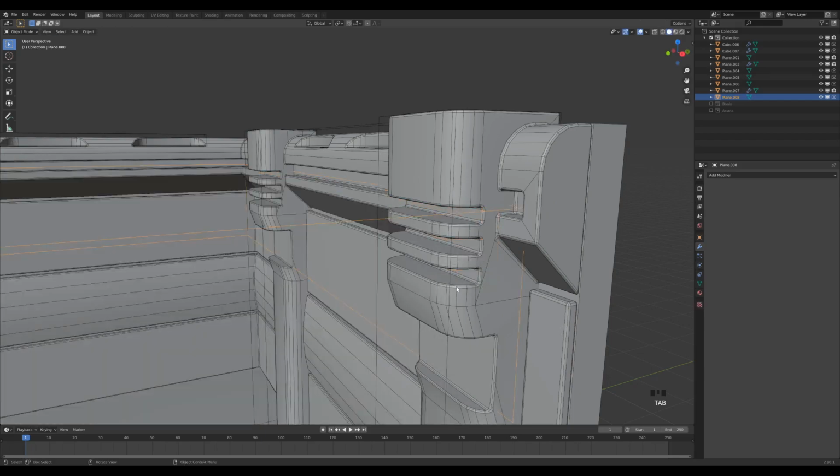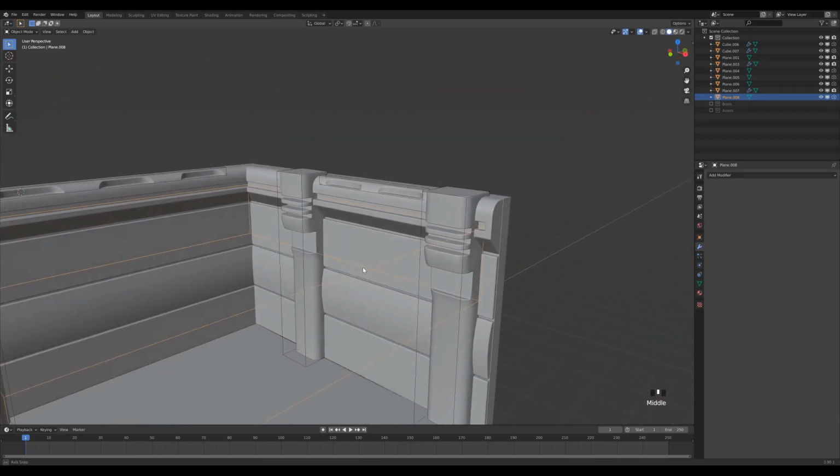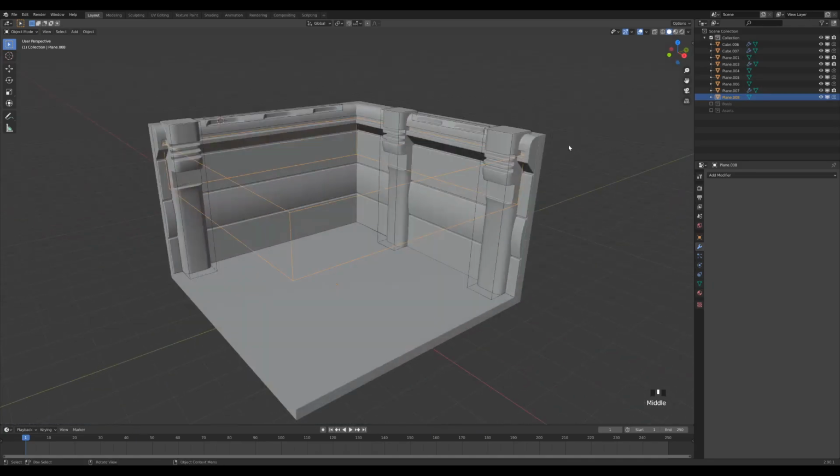I think this works just fine. We didn't hit any of these edges here, and it's all nice and smooth. So as you can see, you can create all kinds of geometry, all kinds of objects, and cross-combine them with modifiers and use them as Boolean operators to create quite a complex geometry. If you imagine that you would need to create all of this just by directly editing the mesh, that would take quite a lot of time.